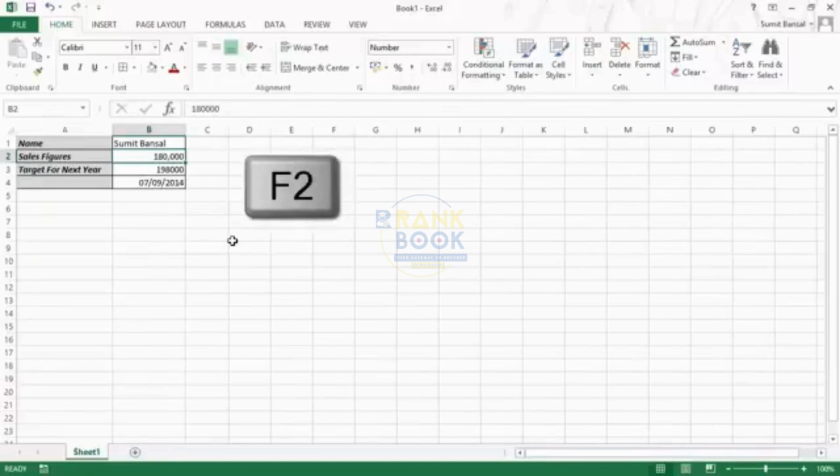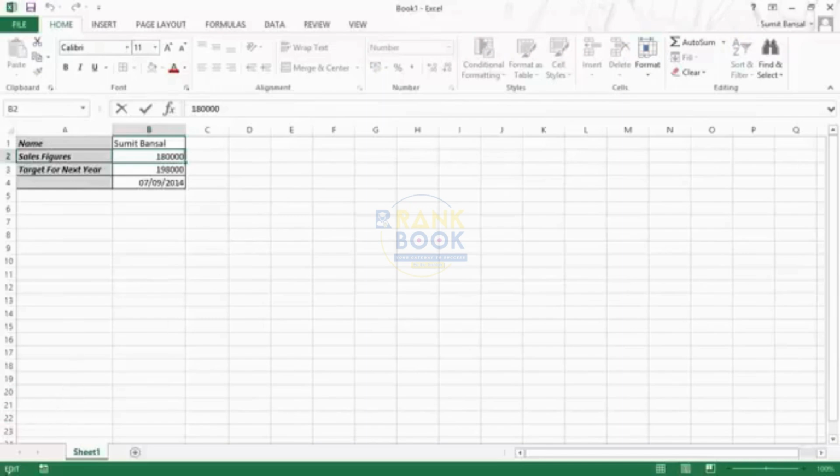A third way to do this would be to go to this cell and hit F2 on your keyboard. So F2 gets you into the edit mode in a cell. As soon as I hit F2, again it goes into the edit mode, as you can see here at the bottom, and you can change the content. So I can just change one of these characters, I can change 8 to 5, and this would do what I want. And so this is done.